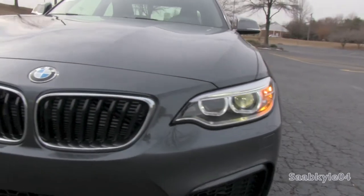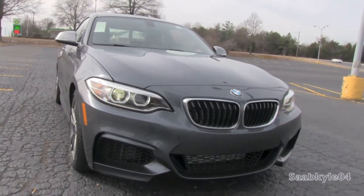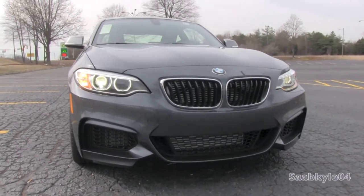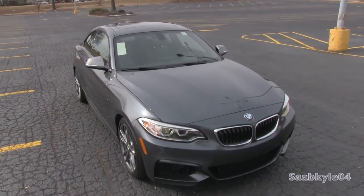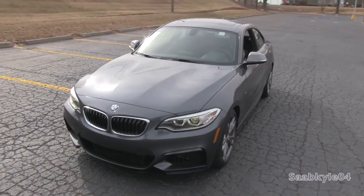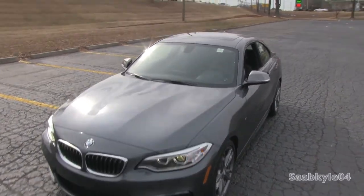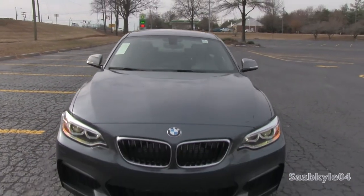It's also the first BMW in recent years that can be somewhat compared with the iconic E36 and E46 M3s, considering its size and dimensions. Available are both the 228i turbo 4-cylinder and the M235i turbo 6-cylinder. The M235i represents the first vehicle available in the United States from BMW's M Performance division.